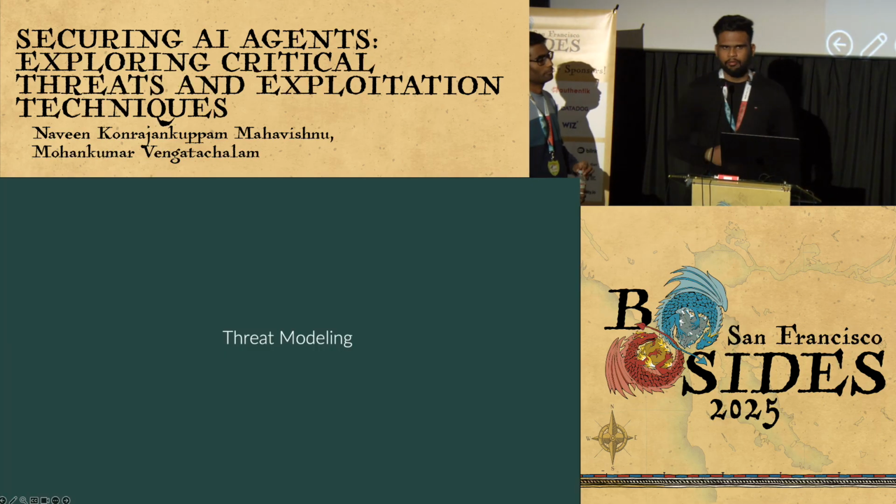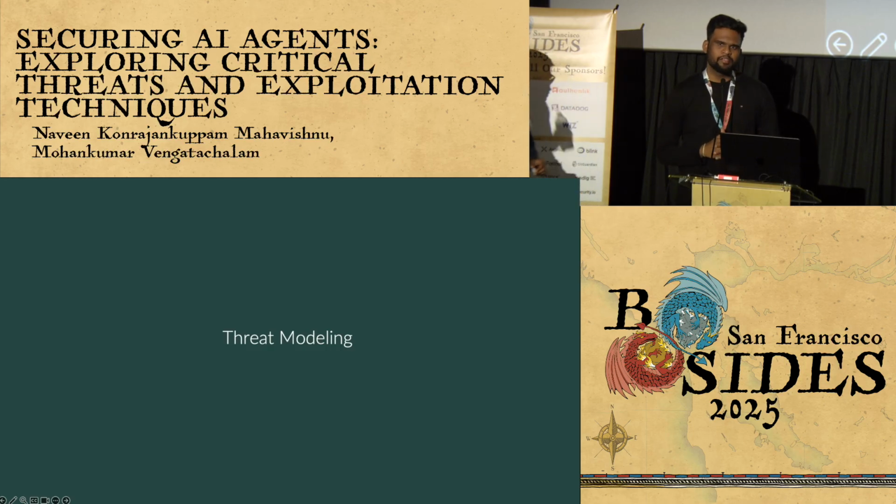Before we deep dive into the threat model, let's first take a look at the AI agent architecture. You can imagine AI agents are like interns. They mean well. They want to take on big projects, but without proper guidance, they can email the CEO at 3 a.m. or even book 200 flights by accident. So that's why it's crucial to understand the AI agent architecture first before we start thinking about the threats.